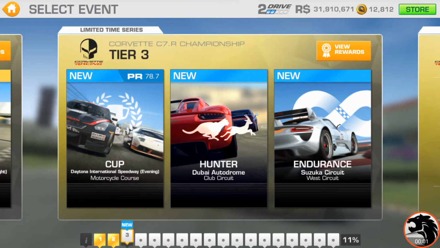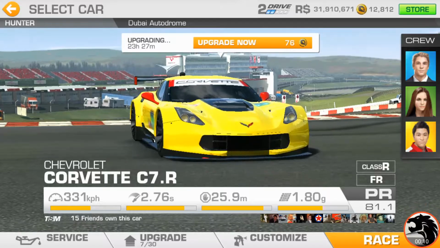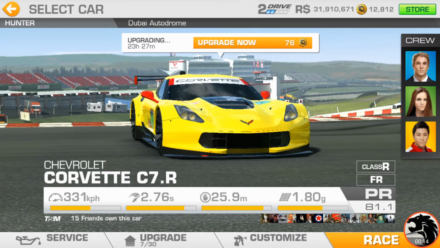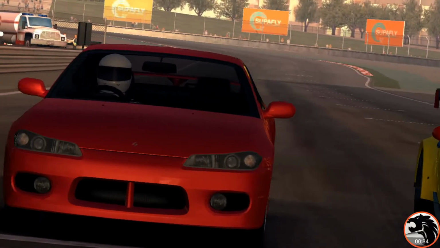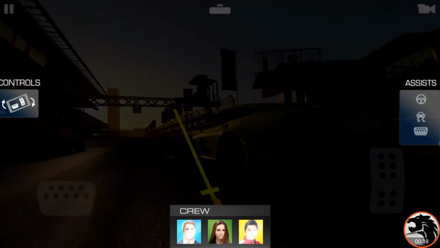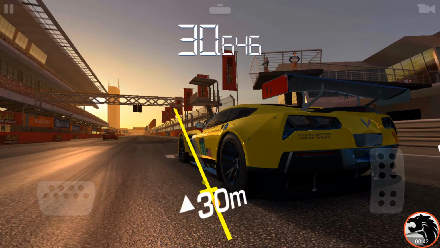Now, moving on to tier 3, we'll start with Hunter at Dubai Club Circuit, because I believe that's going to be probably the shortest one out of the three, which would hopefully keep the car in green before I need to put in for service again, since it does take a while to get the car back in green once it goes into red, thanks to its long 4 hours and 45 minutes of service time.